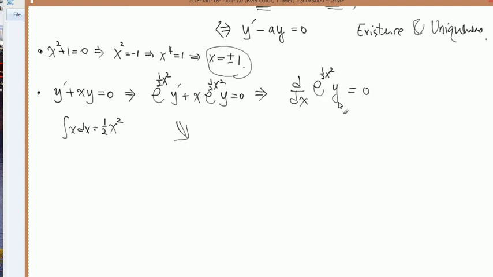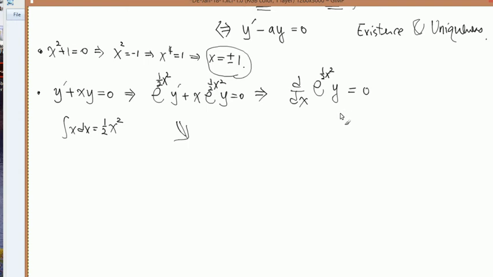If you differentiate this one, you get y prime, right? And this one is not differentiated. If you differentiate that one, y is untouched. When you differentiate this one, e is there. The derivative of the exponent is x, right? Therefore, x appeared there. You verify the derivative of this one here is precisely the left-hand side. So you can do the reverse.